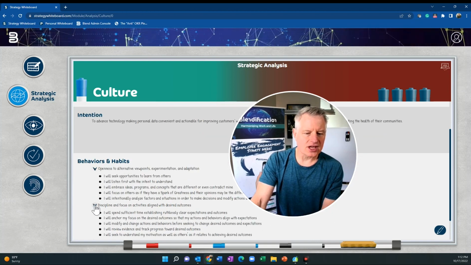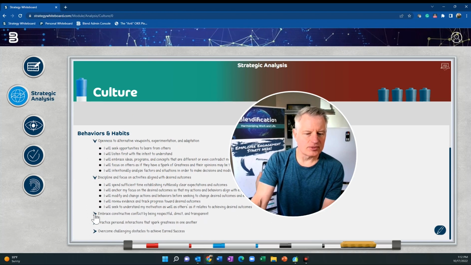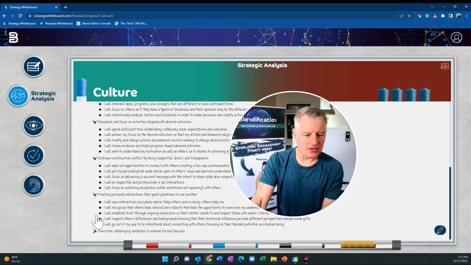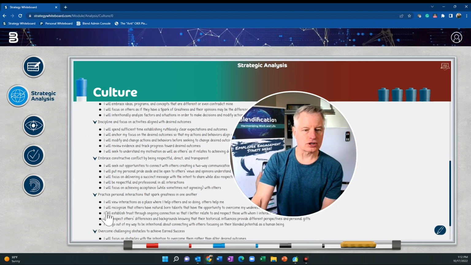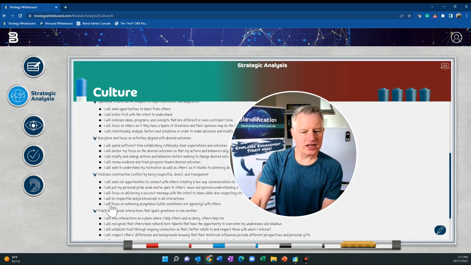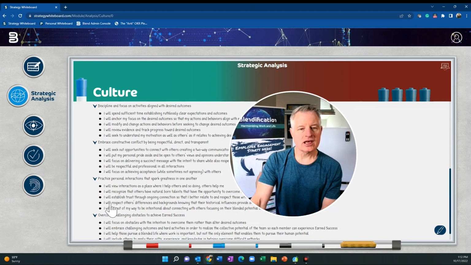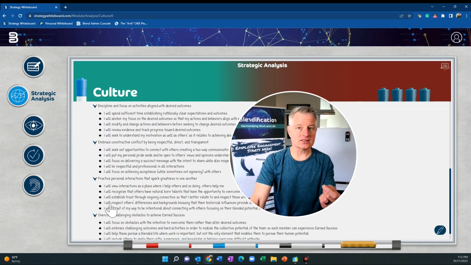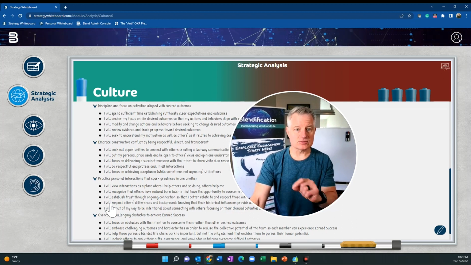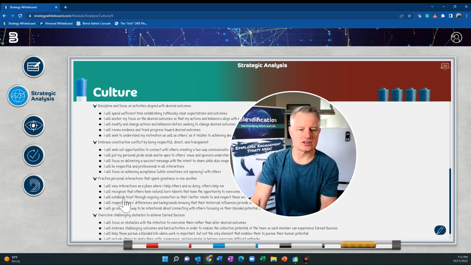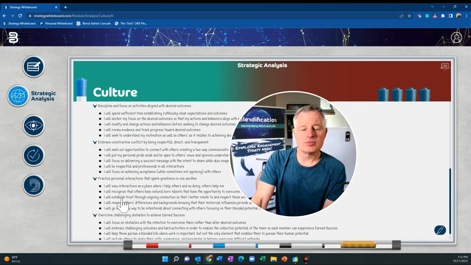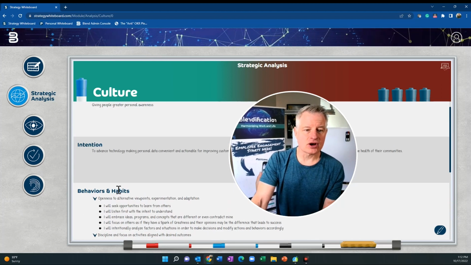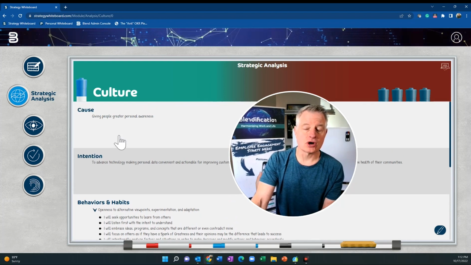If we build all these out, now we have a series of behaviors and habits within an organization that really define our culture. So when we define our intentional culture, we can see that people can take ownership. They can become evaluated against this, both individually and teams collectively. Are we doing these things? Are we living by these behaviors? Are we forming the habits that are necessary for us to fulfill our intention and pursue our cause?